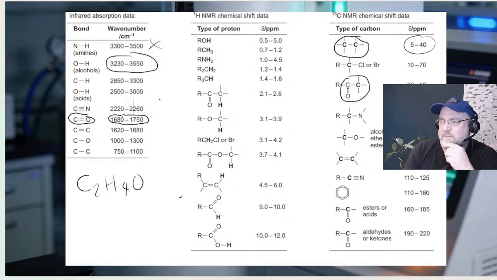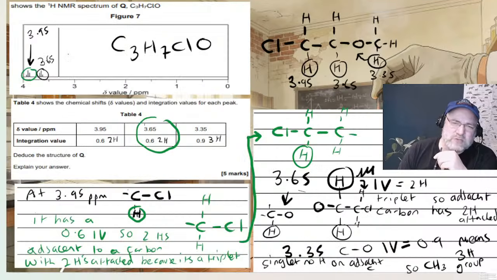This was like around 50, and then I think there was one around 50 to 90, which might be the ester, which you could put in as well. That is going to be alcohol or ester, C-O. So I would just put those in. I just want to make a couple of comments on CNMR.